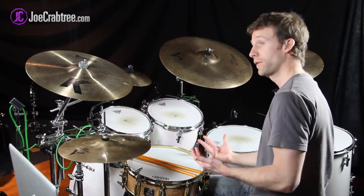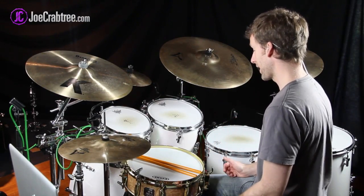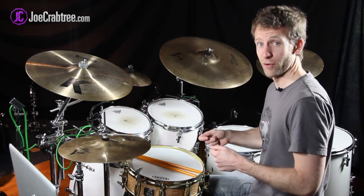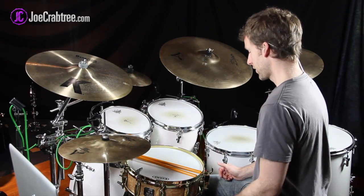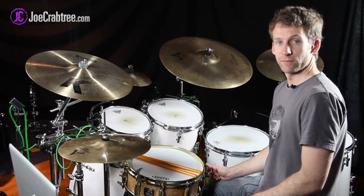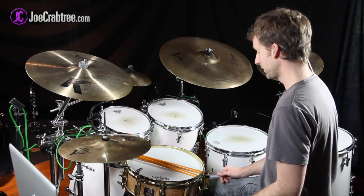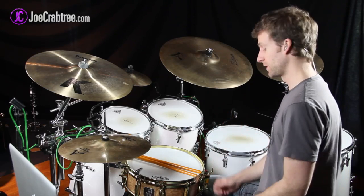And if you compare doing that to doing it where you try and lift up without the beater hitting the head, you'll see the huge difference it has on your upper body and your balance. So that's been a really useful thing for me to work on. So they're basically the two main things that I've changed or considered in terms of technique.